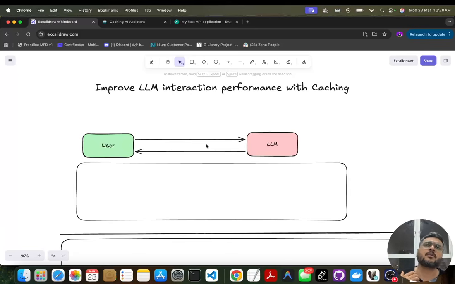But when we make a system in production, sometimes we want to know what kind of answer it will be. Sometimes we want consistent answers while also maintaining the humanized version, right? Now if a user sitting in India and a user sitting in the US ask the same query, they do not know each other. Even if the LLM gives the similar kind of answer, that is a good thing from a product's point of view, because you can guarantee that this is what it will return when this query comes, right?